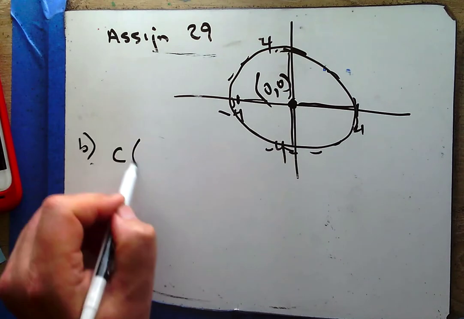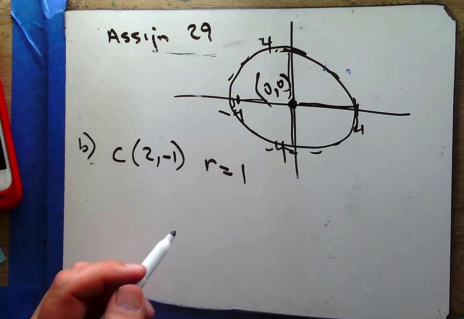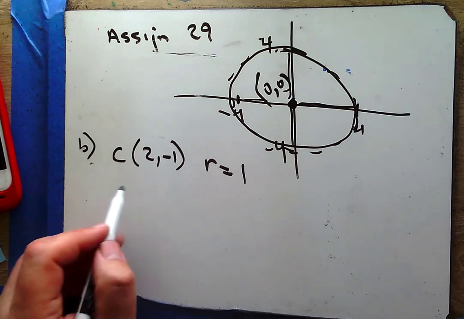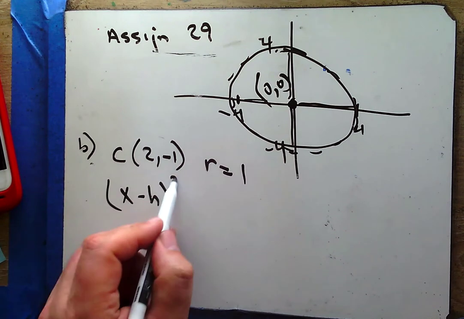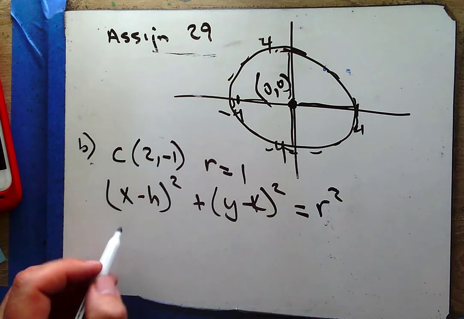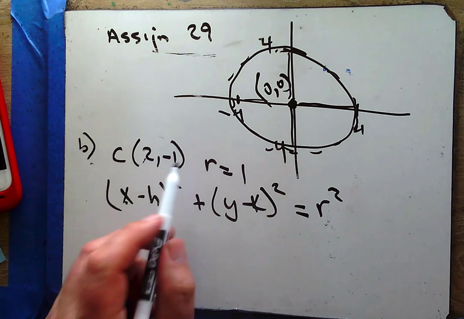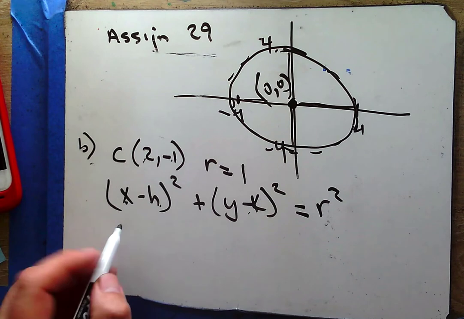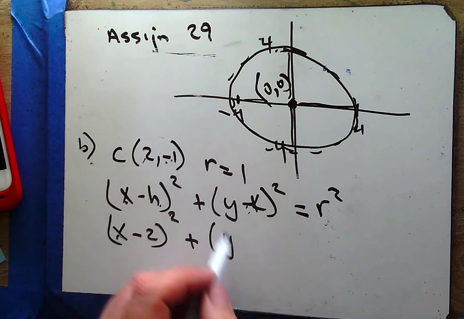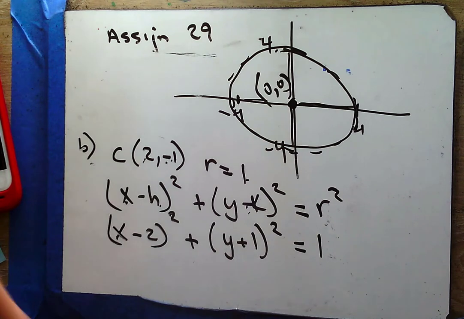Okay? All right, now we know that they're not all that easy, so let's get a little more challenging for B. The center is at 2, negative 1, and the radius is 1. So remember, we're writing the equation of the circle, and then we're sketching it. So my general form for the equation of the circle, x minus h squared plus y minus k squared equals r squared. So remember, this is h. It is an x value, but don't plug it in there. This is h, this is k, because hk is the location of the center. x minus 2 squared plus y minus negative 1, which is plus 1, squared equals 1 squared, or 1. So there's the equation of the circle.